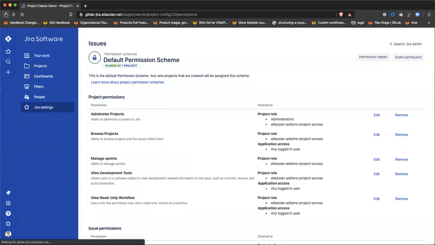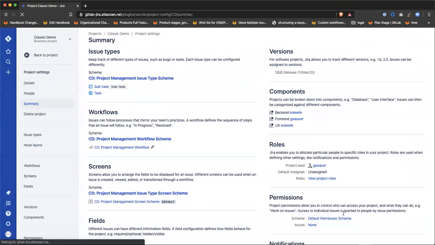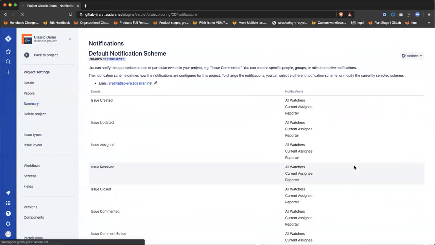And now that popped me into my overall instance admin view to see all that stuff. Permissions, notifications, we won't get into that. Again, there's schemes for these things.